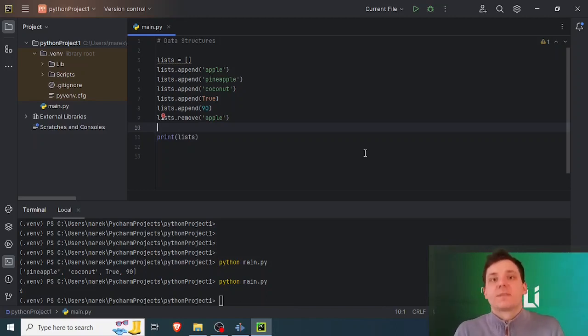But lists, they think from the 0 point, meaning as far as a Python list is concerned, apple is on 0 point or place 0. Pineapple is place 1 or index 1, because in Python speak, it's an index.